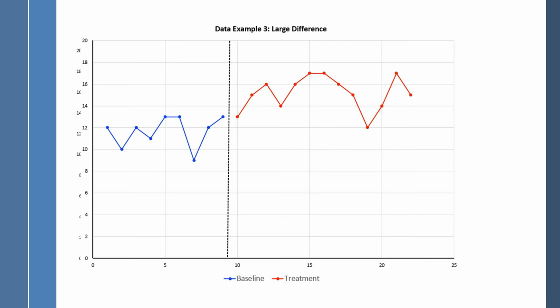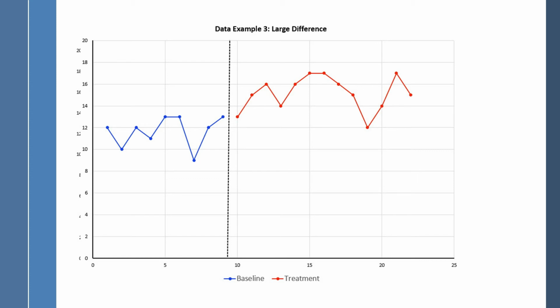in the treatment phase. So we have a baseline phase with some random fluctuation, but they seem to be centered around the value of around 12. And then for the treatment phase, you can see that there is an immediate increase, and the increase seems fairly stable. There's a setback, but the setback is temporary, and scores go up again. So, my visual inspection of this data set would be, yeah, the treatment seems to be working.